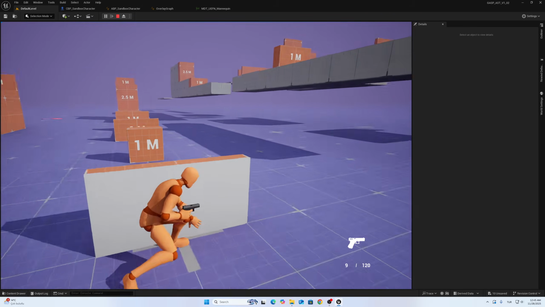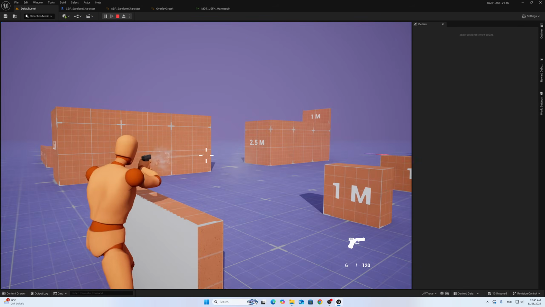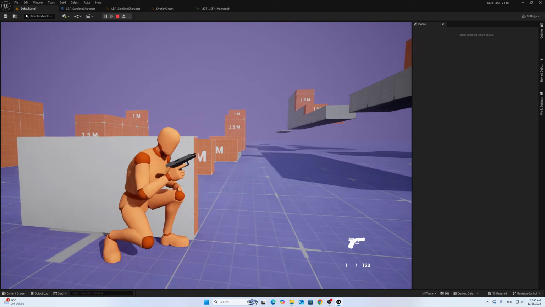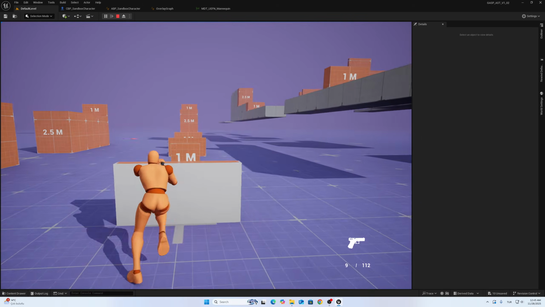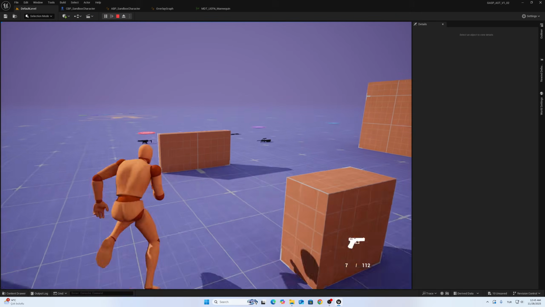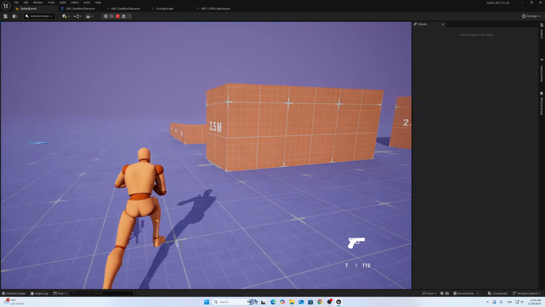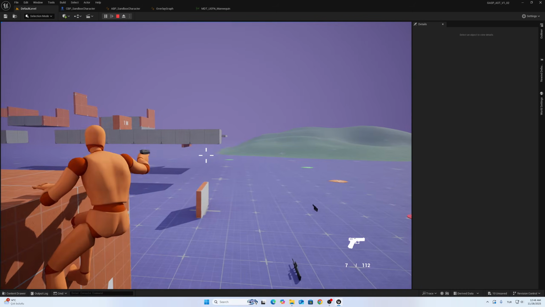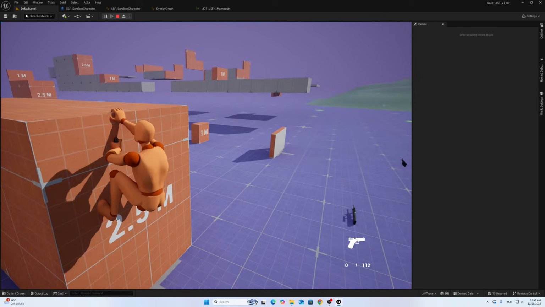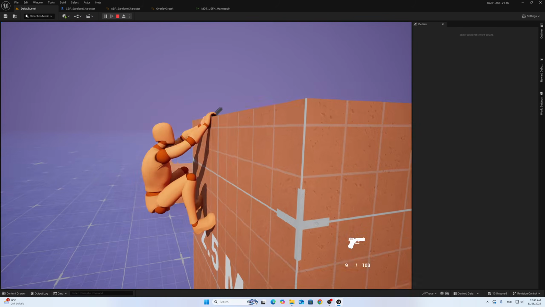Let's check with weapon. It's also working. Also we can do traversal, we can cover, we can shoot, we can fire, reload, changing weapon.